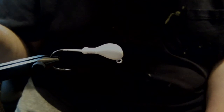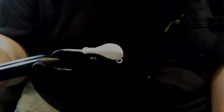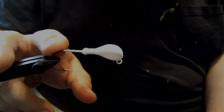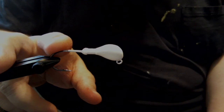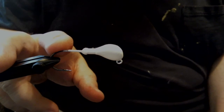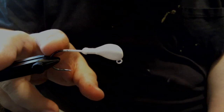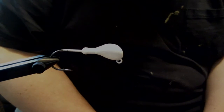The three most common sizes of these are ½ ounce, 5/8, and 3/4. This is the middle of the road. This isn't a light wire hook, but it's not a super heavy hook. You're going to fish this on a medium heavy rod, 12 to 14 pound fluorocarbon, and you're going to fish it in 18 feet and less. 20 feet you could, it'll be a slower fall with the ½ ounce, but I'm going to show you the way I do it.